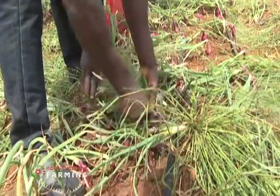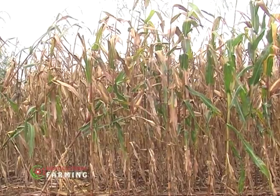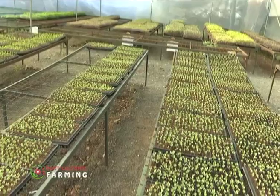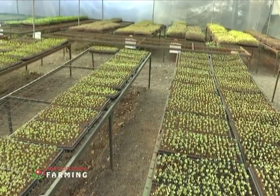First of all, this particular part of the country does very well with horticulture. So what we did is we first started with onions. As you can see, we've just started harvesting the onions. We also have maize, like the traditional farmer. We have tomatoes. We have vegetables because of the season where we are. January, February is normally when the demand for green vegetables is very high. We have managu as well.